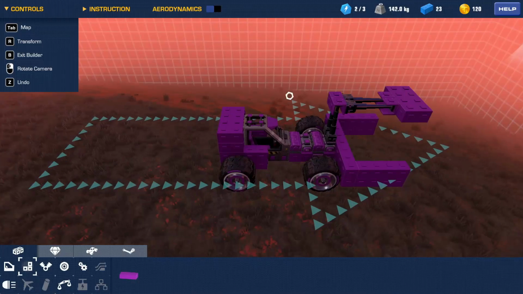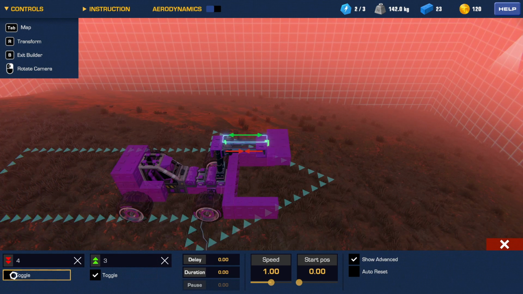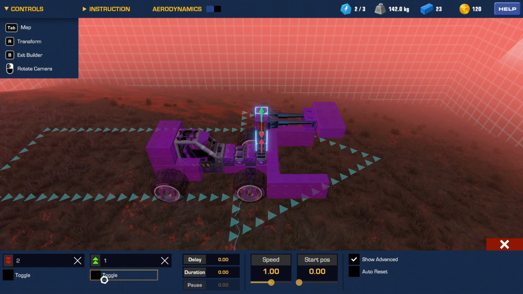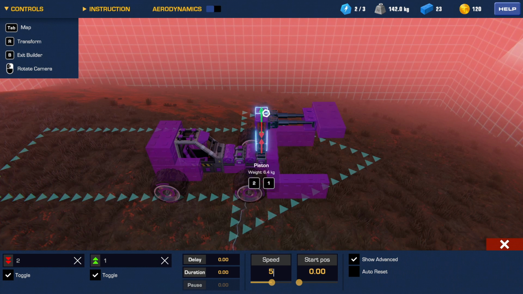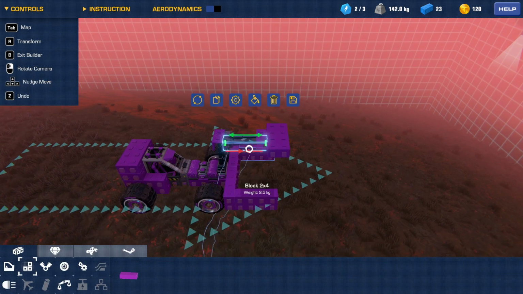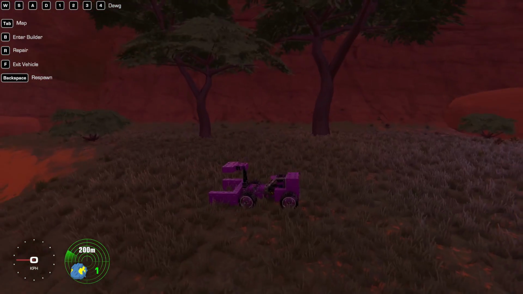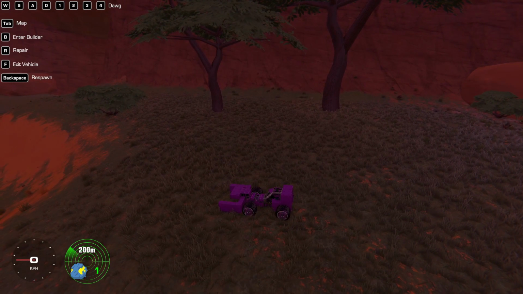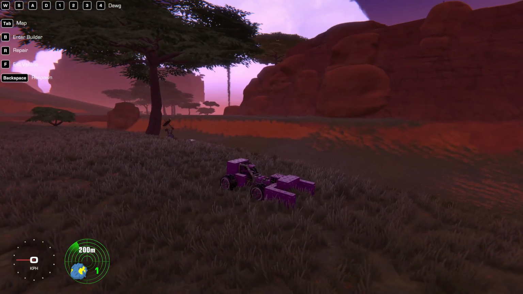So I want to go back into build mode. Configurations. Toggle, toggle. Toggle, toggle. Make them all the same. And then I want the speed just a bit. Oh my god, that goes so drastically quick. Let's just make it like that, I guess. Can I just put in a value like 5 just to make sure they're all the same? Let's do that. So now, if I exit build mode, and I hit 1, alright, so that's a lot more reasonable. Nice! So I can do extending and retracting and all that fun stuff. That'll help out a lot, I think. Hopefully.